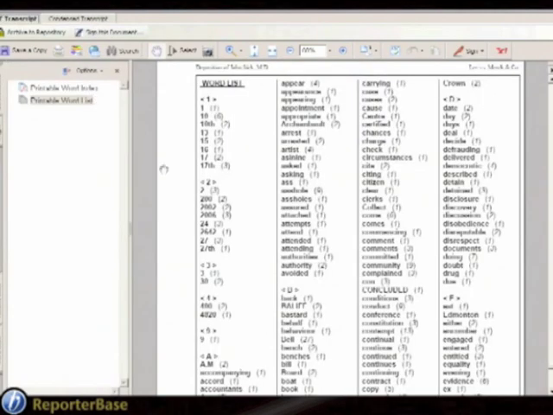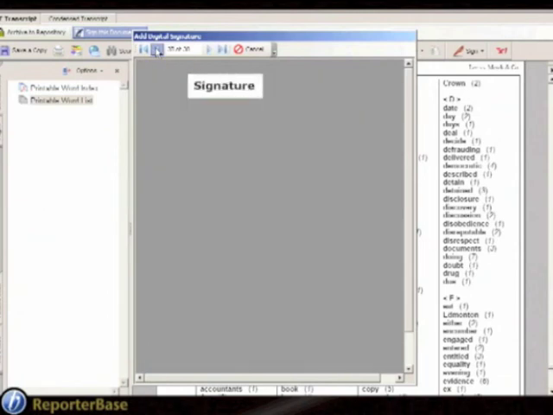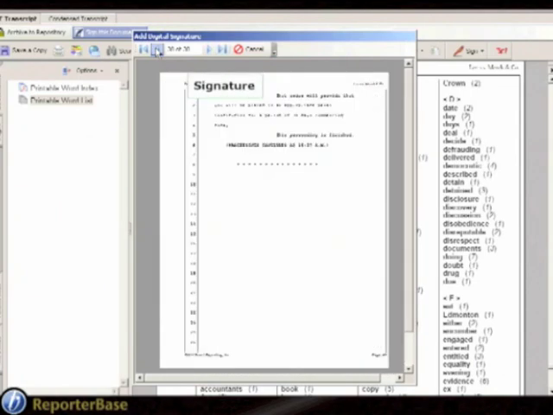Now at this point, you go sign this document. So this is the new button I was talking about. Click on that, and that's the signature cursor. Now, I'm at the wrong page because I have a word index and word list, so let me go back a few pages here. And this is exactly it, so I found my signature line. I'm going to click to let it go.